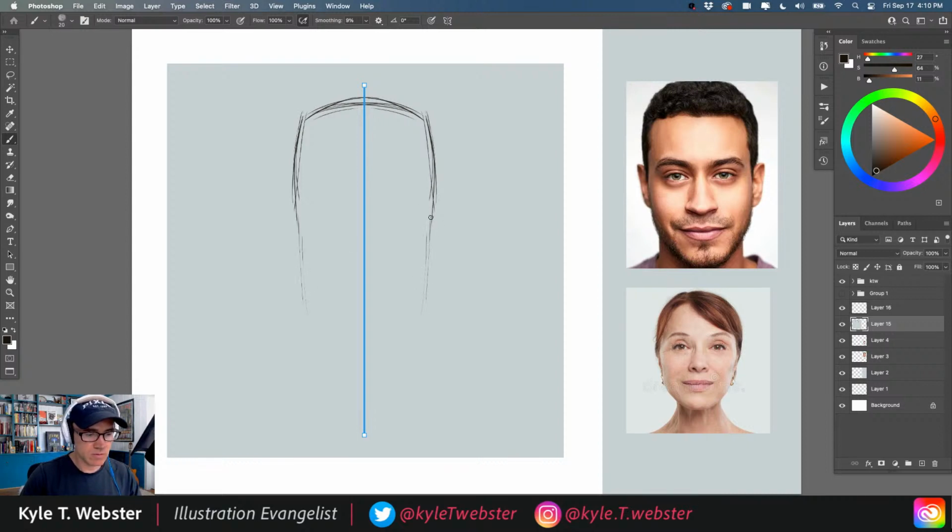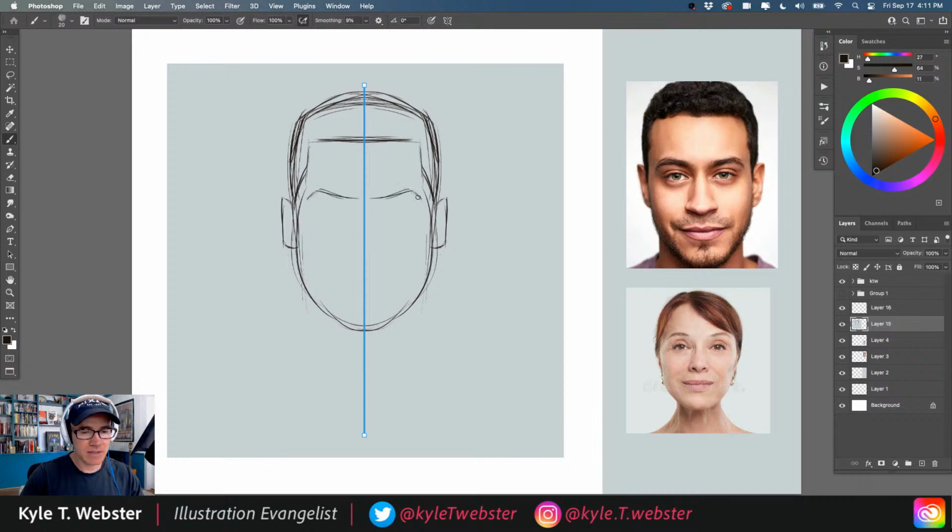Come down and we will round out that face. Just kind of go in and out like that. He's got those ears that have sort of a point there, so I'll just simplify that like that. Make sure we got plenty of room for the hair up there at the top, right? Got a lot of hair. So we're gonna have some fun with that. And then here come those eyebrows, and I'm just gonna really get in there and make them chunky. I think that's gonna help with the likeness, okay?